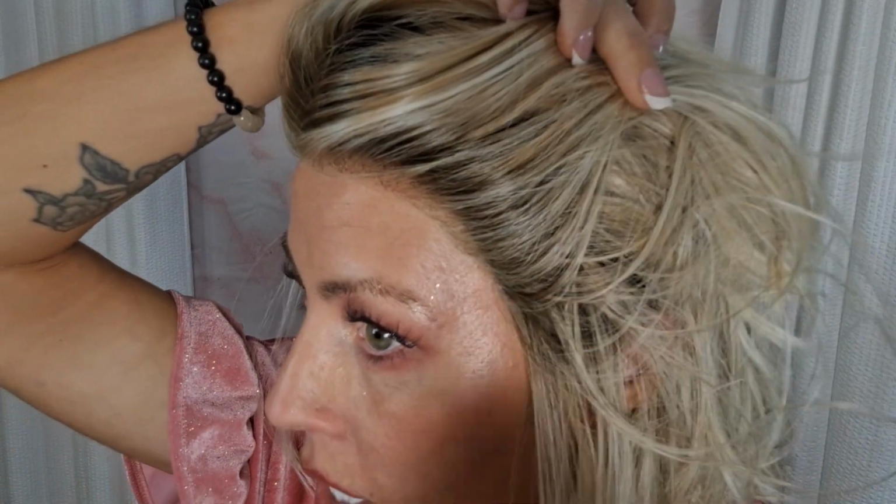Also, they are extended. I'm getting fantastic coverage. They just did fantastic. And then if you're not sure where to line your wig up, you want to do the 4 fingers. Start right above your eyebrows and put 4 fingers up. I have a widow's peak, but I did have it down just a little bit so I could pull it back a tiny bit. I usually line it right in front of my widow's peak. And that is 4 fingers for me.